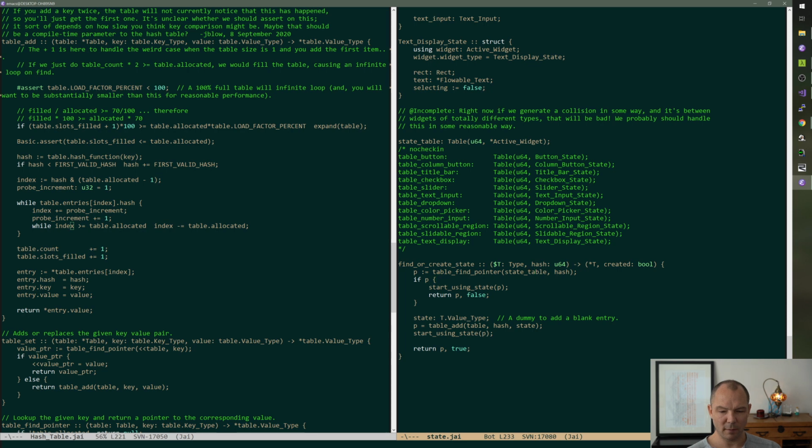So if p dot widget type is equal to t, else, I don't know what we should do here.